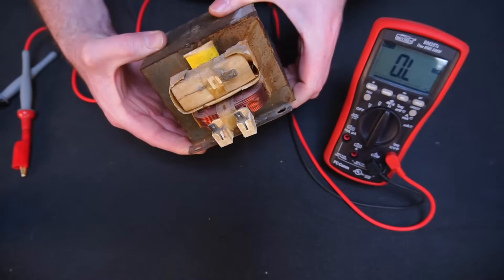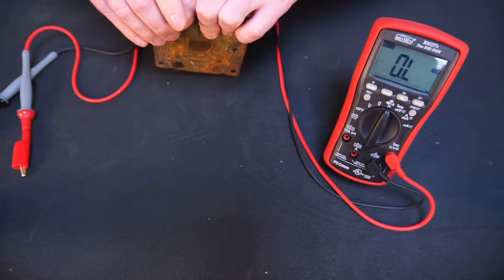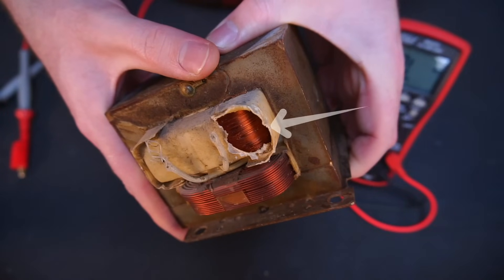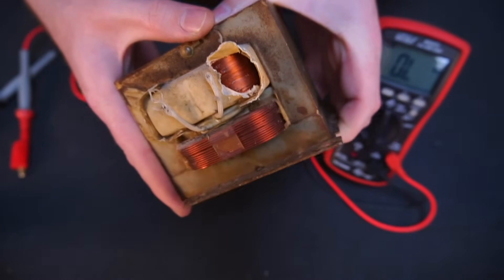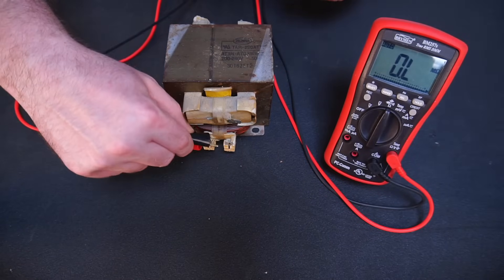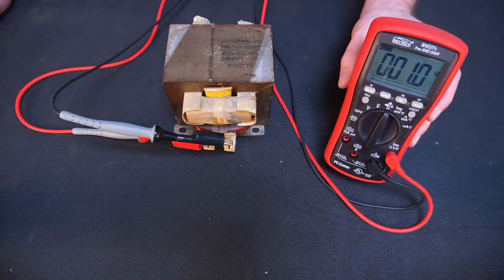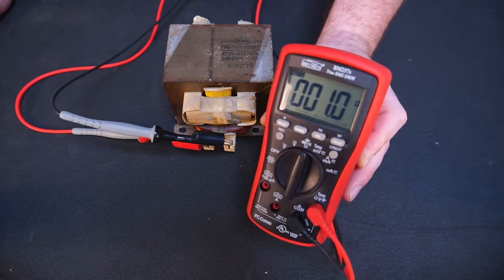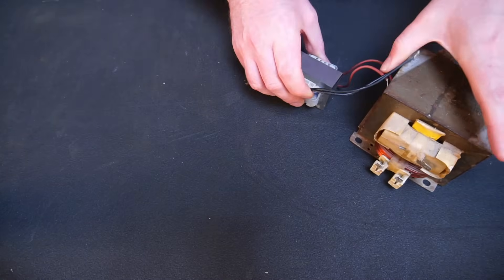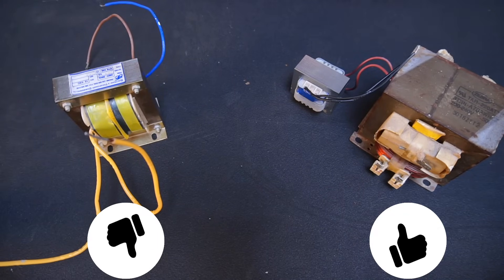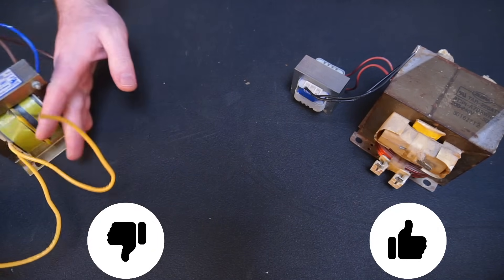My last transformer was salvaged from a microwave oven. The secondary winding uses very fine wire, so that's automatically out of the running. But the primary winding with its heavier wire looks like a viable candidate. It measures in at 1 ohm, making it the best option out of the three transformers I have. So two out of the three transformers I have are viable candidates to make electromagnets from. Before I dive into the deep end of the pool, I'll start off by experimenting with the smaller transformer.